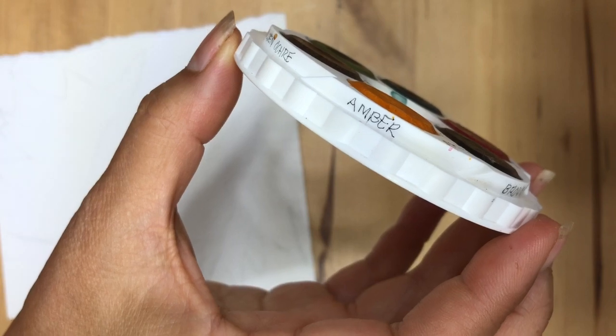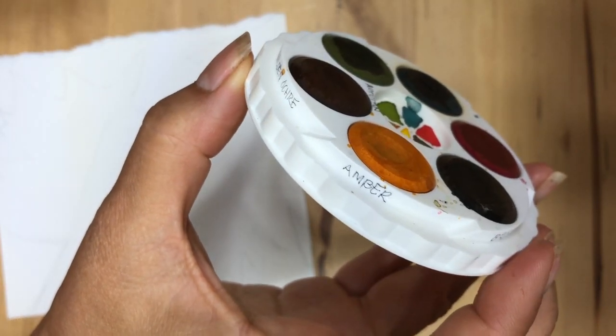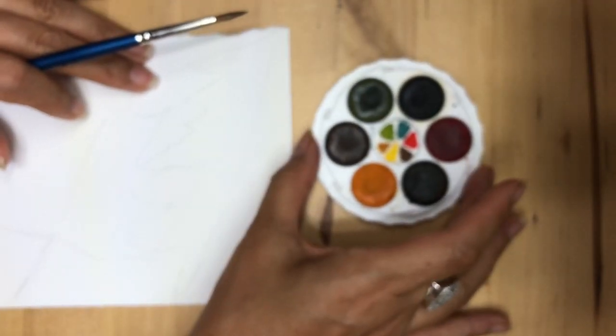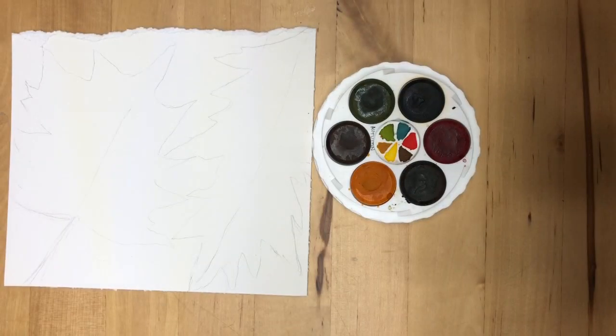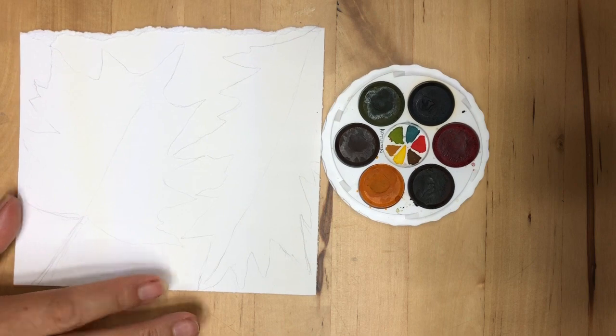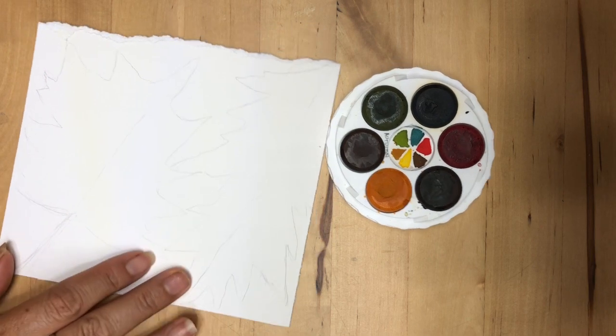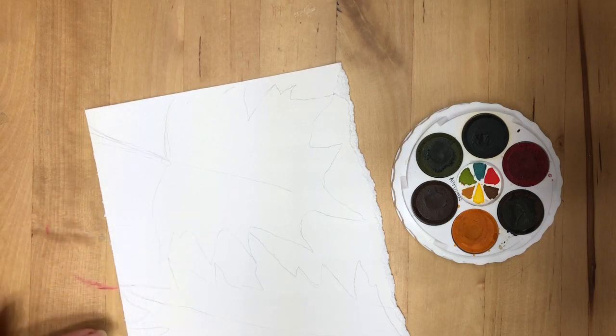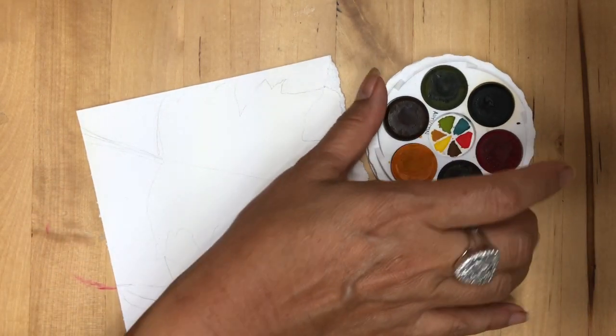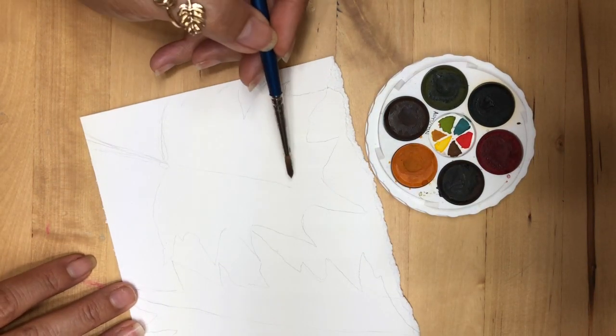I used a micron pen to do that. And I did it so that I could tell you what the colors are. If I was just painting for myself, I might not do that. Okay, so we're going to start off with this bigger, fatter leaf here, and I'm going to wet my paper.